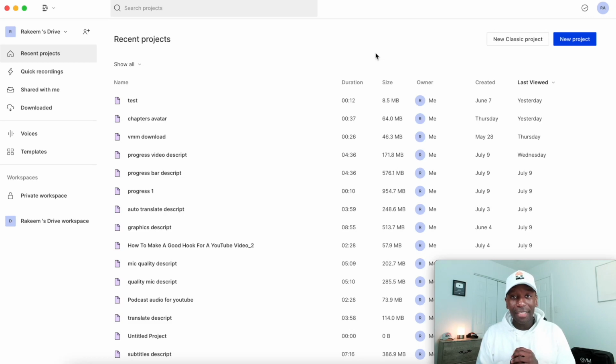All right, so the editing software we're going to be using to do this is called Descript. Descript is an AI video editor that can take care of any type of project that you need done when it comes to video editing. And you want to pay close attention as I go through each and every single step so you don't miss anything. All right, so let's go ahead and get into it.